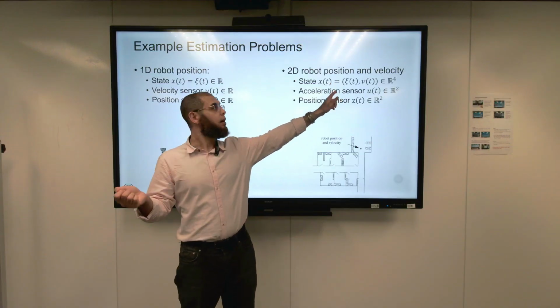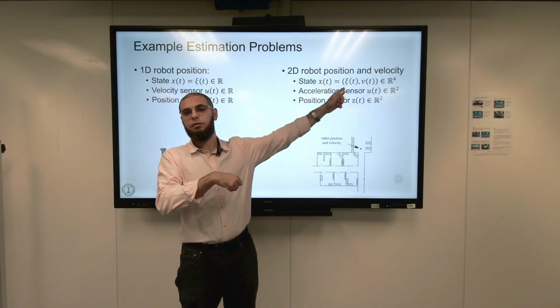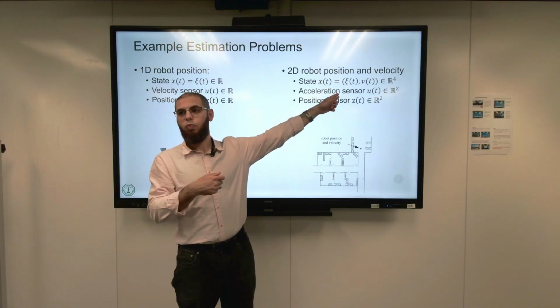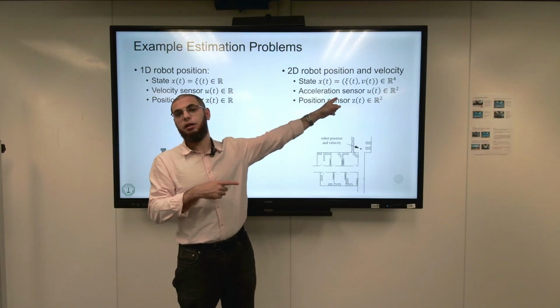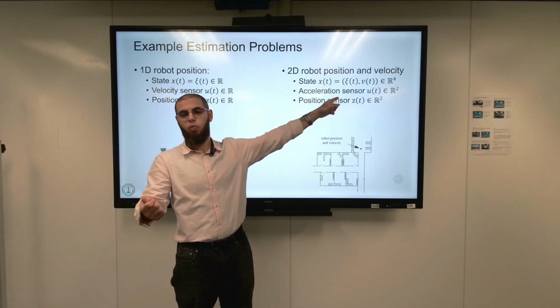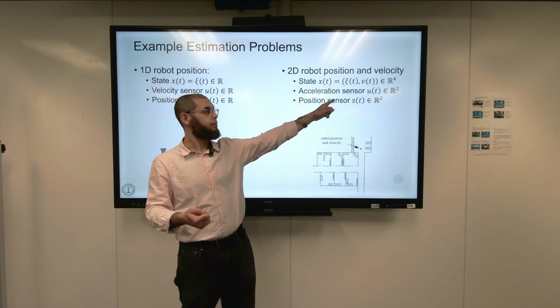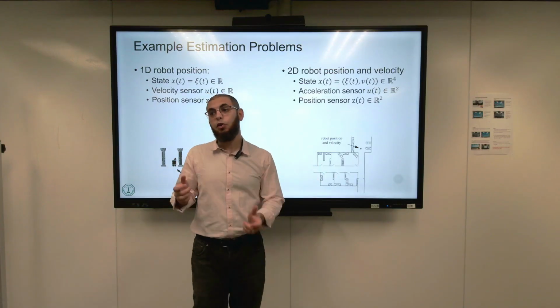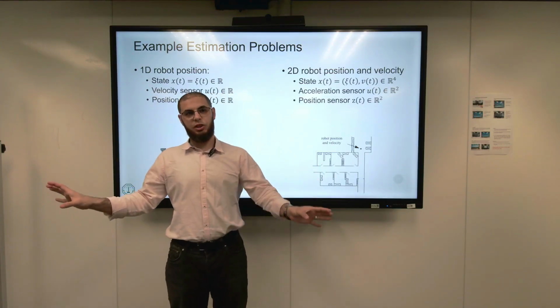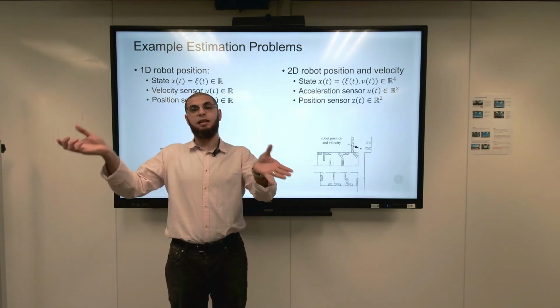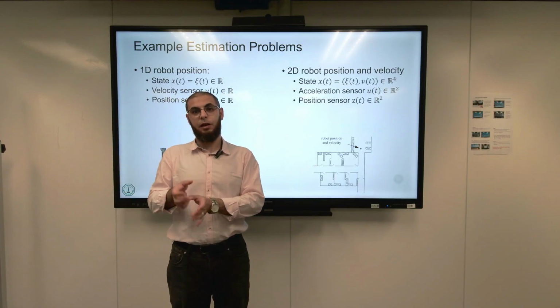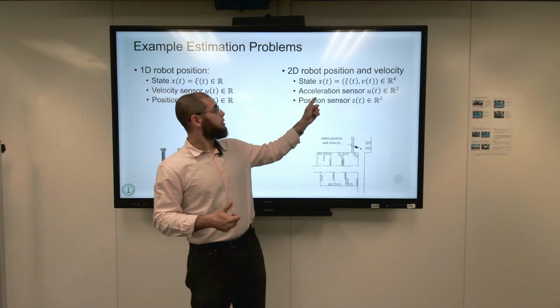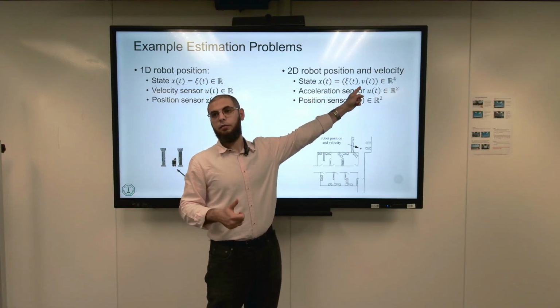And yet, I can get out of the Kalman filter an estimate for what? What is something that I'm not measuring here, but I do have an estimate of? Yeah. The velocity. You see? Even though I have just the acceleration sensor and a position sensor, I'm actually getting something better out of the Kalman filter. I'm getting both the position and the velocity.